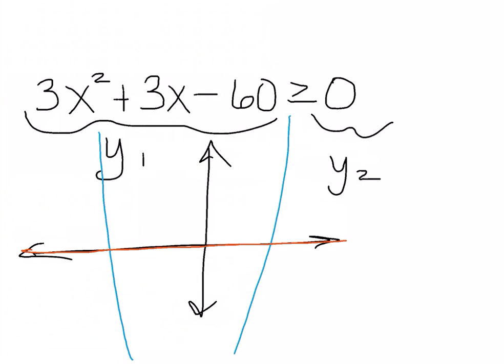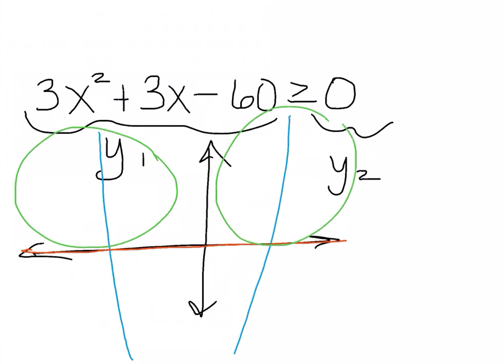Now, what it's asking you for again is when is the parabola higher than the line, than the second one. When is the parabola higher than it? Physically, it's on top of it here, and it's on top of it there. That's when it's on top of it. What you need to do is you need to identify these two ordered pairs that are right here so that you can tell me which way it goes. How do I find that number? How do I find those intersection points?